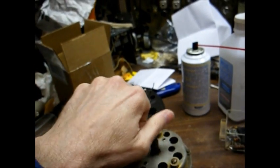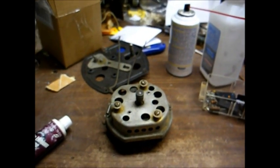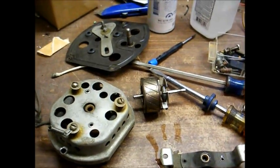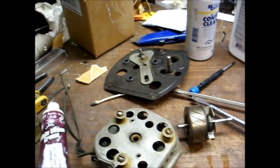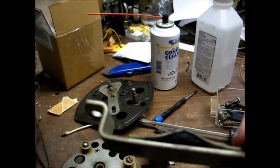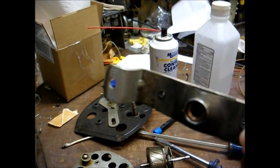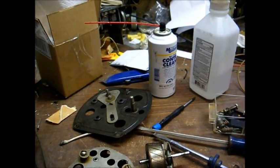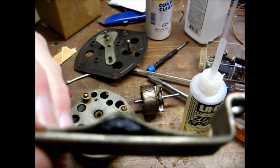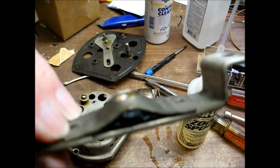This motor still turns fairly freely, but something that's 70 years old, you know it needs to be cleaned and lubricated. Okay, I've now cleaned the bearings and the shaft with the contact cleaner and the alcohol. And as you can see, these oil wicks are bone dry, so I'm just going to soak these in Zoom Spout oil, let them soak for a few hours, and then they should be good to go. And these wicks are soaking the oil up as fast as I apply it. And I'll also apply some oil directly to the bearing itself.